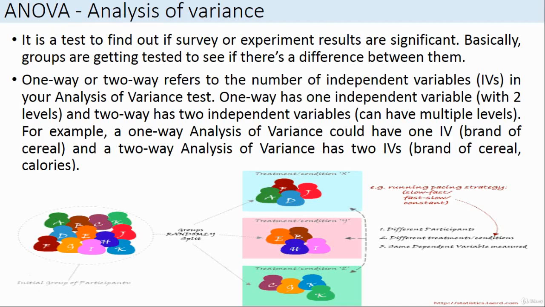You have seen various experiments or surveys done on various groups, and once this is done, you would like to know whether the impact is the same or different across the groups. For example, if you are doing a medical treatment and, say, two genders, male and female, you have a group of male patients and a group of female patients. Whether the same treatment has a similar effect or a different effect, this is what we are trying to find out.